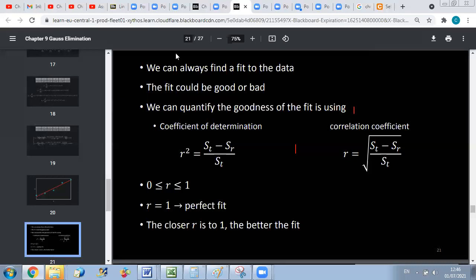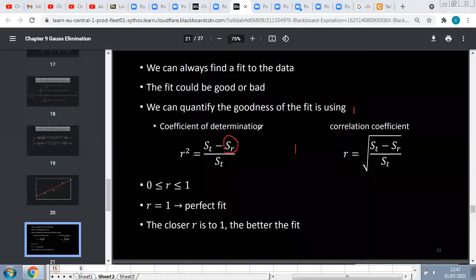Why? Because if R is equal to 1, this means that SR is 0. Because to obtain R square equal to 1, I should have ST over ST, so SR will be 0. This means that the error is minimum. I have all points on the line, which is perfect. This is the case if it's already a perfect linear equation and then I'm trying to do fitting, then all points belong to the line. If it's experimental data, in general, it will not be the case. We will always have deviation. But in case I have another application and I just give points, it can be. So if R equals 1, then it's a perfect fit because SR will be 0 and all points will be on the line.